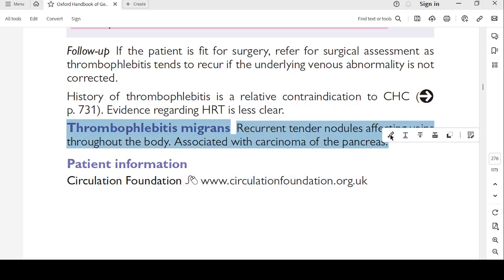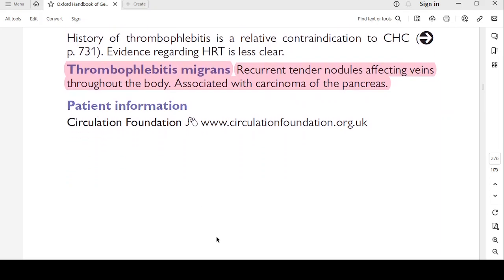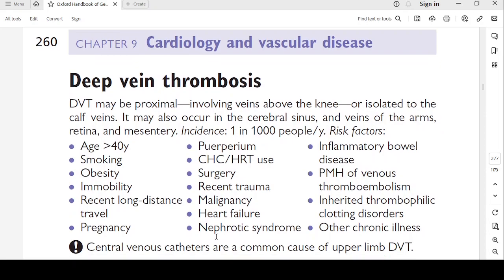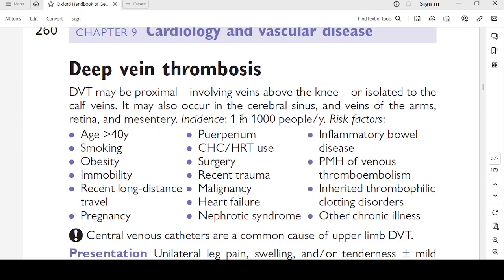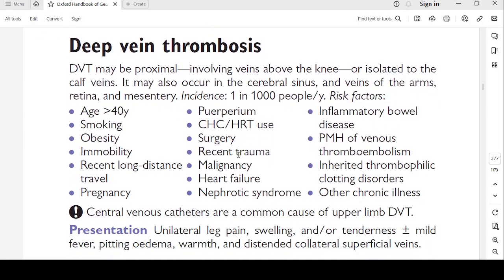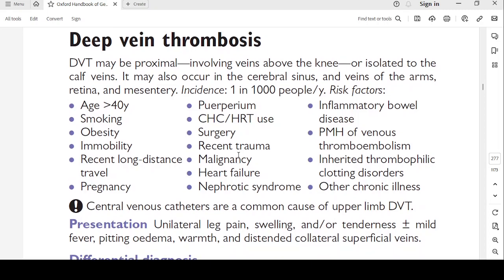So these are superficial vein thromboses, which is called thrombophlebitis, whereas in deep vein thrombosis there is other management. In superficial vein thrombosis, you just give analgesia and then check whether it is extending to the confluence of the saphenous vein and the femoral vein. Then you see if the thrombus is expanding, and then you refer for surgical management. However, deep vein thrombosis is a different issue.